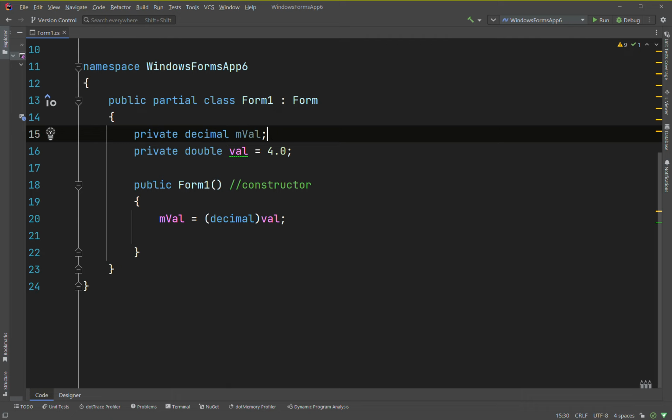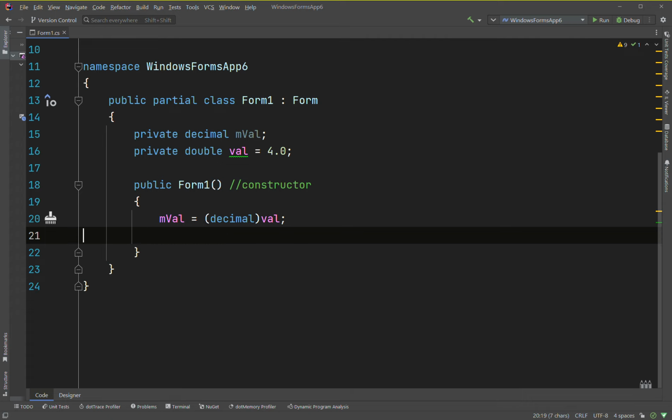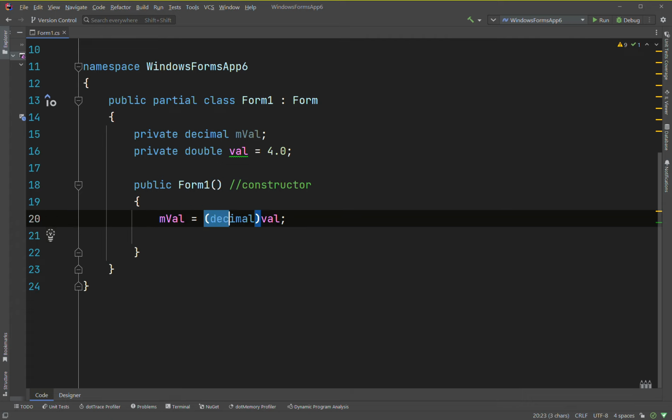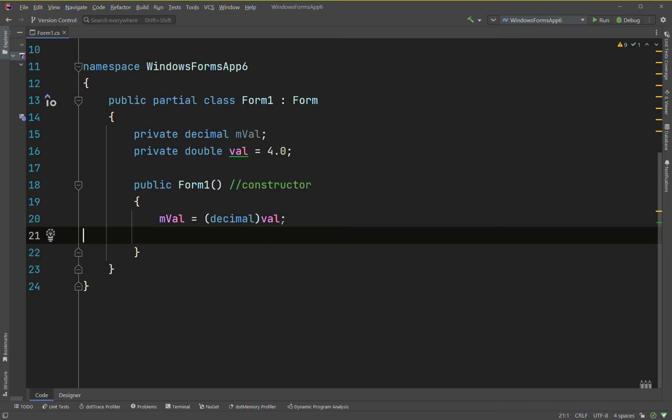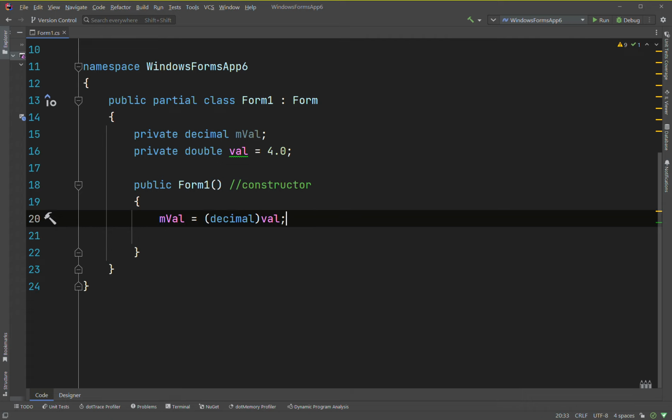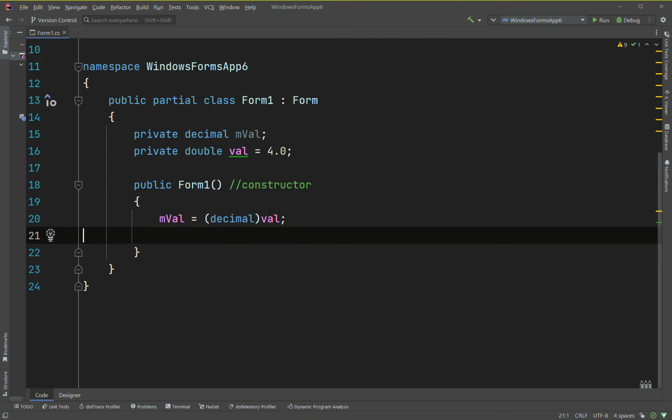And then we're saying, okay, we want to call mval, which points to decimal casted to val. So we have val, which is 4.0. We'll read it left to right. So we have mval points to decimal casted to val, which in this case val is 4.0, so it should be 4.0m, I think. Just make sure that it works.